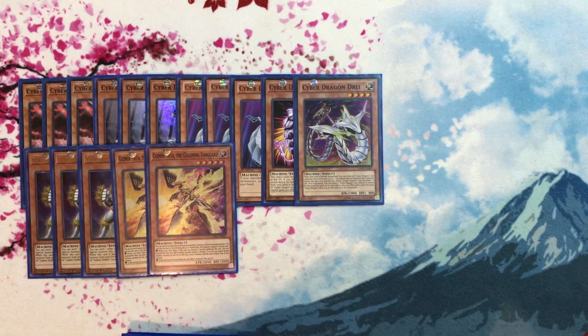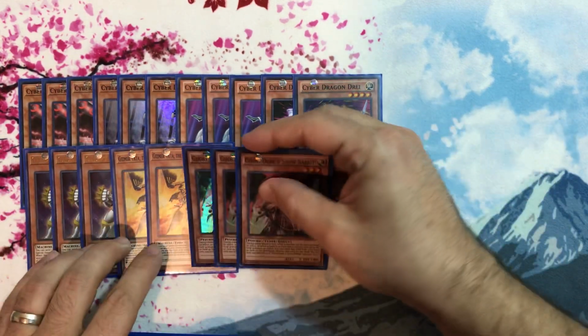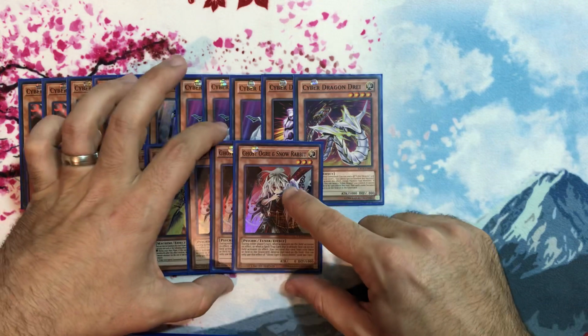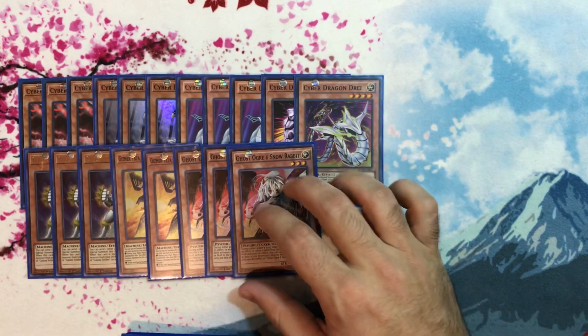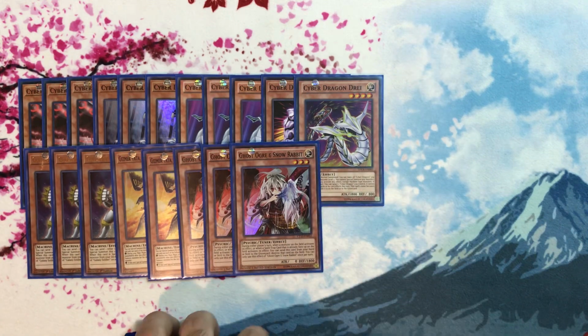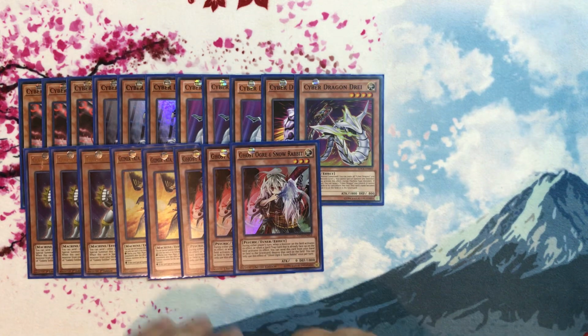And then on for hand traps, because this is mostly going second, I'm actually only playing 3 in this version. Just kind of whatever you want to do. I like Ghost Ogre. I think it's a real underrated one. It is kind of budget. You're looking like $2.30, $2.50 for each one of these.